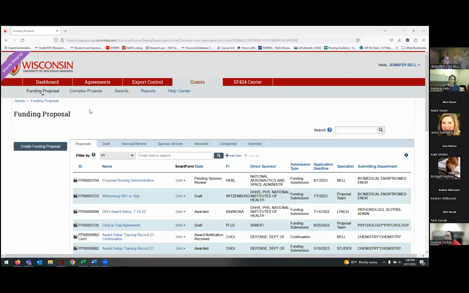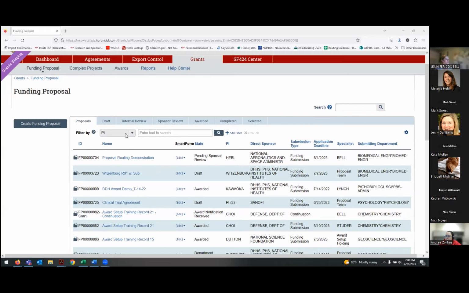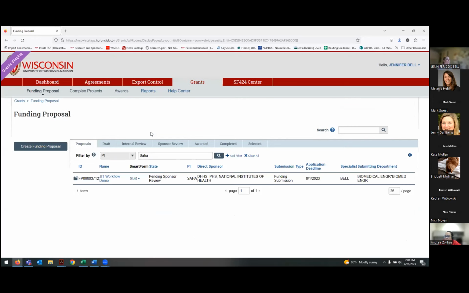All right, JIT. So we're back to RSP. In this scenario, RSP has received the JIT request. This is not how I would likely go about looking for it, but I did want to show you one way to search that has tripped me up. Name, if you're filtering by name, is the name of the proposal. It's not the name of the person. I made this mistake earlier. PI is the name of the person. And I know for this example today, this is our demo record.